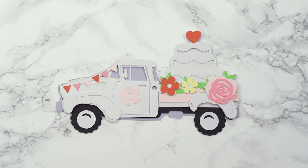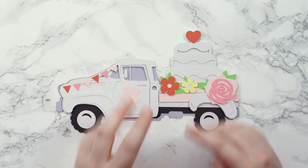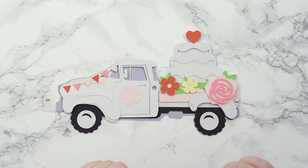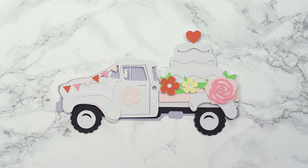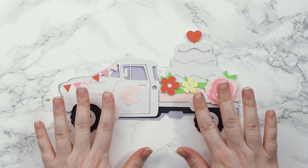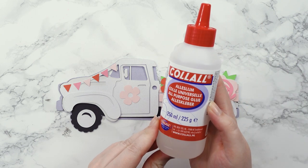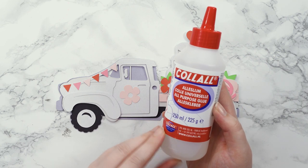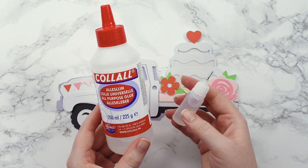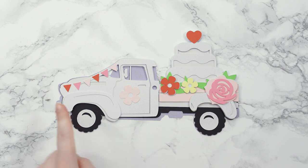Here are my pieces of the wedding truck all cut out. I've laid them one on top of the other so I can see all the colors and check I'm happy with everything. I'm going to be sticking this together with a combination of glue and 3D foam squares. The glue I like to use is called Kalal — I like it because it doesn't bend or wrinkle the cardstock like other glues can — and I put it into needle tip applicator bottles with really thin nozzles, which makes it easy especially for tiny bits like the bunting on the front of the truck.